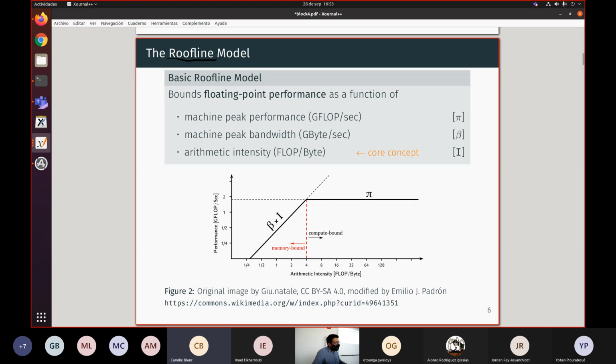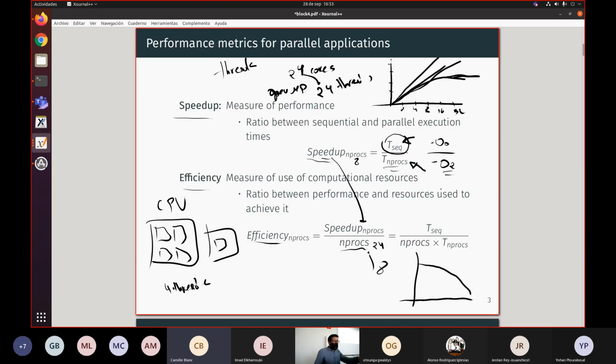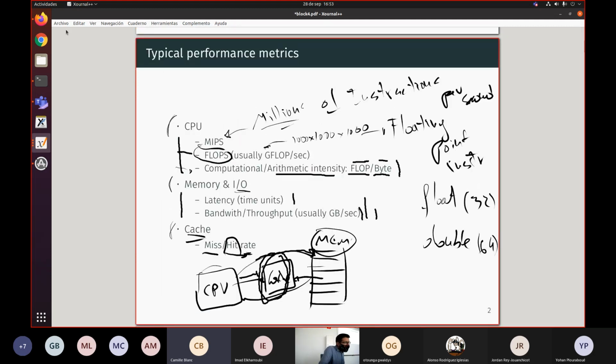The roofline model is a way to characterize a platform and the code we are executing in this platform. So basically, it's a graph that looks like this. I don't know if you are familiar with this, if you've seen this previously. So the graph at first sight is a little bit complex. I will explain the three basic aspects we have in this graph, because it's putting together three different concepts regarding these previous slides.